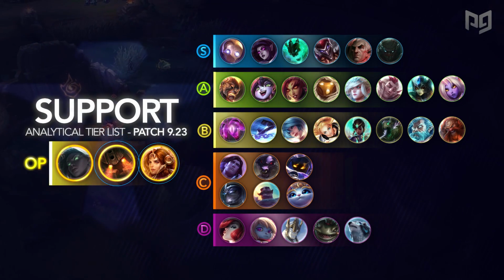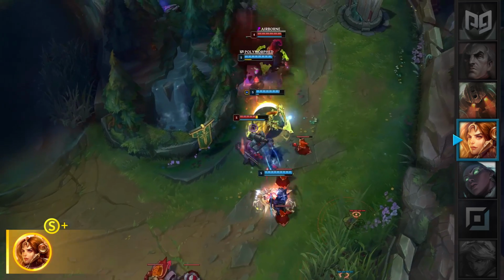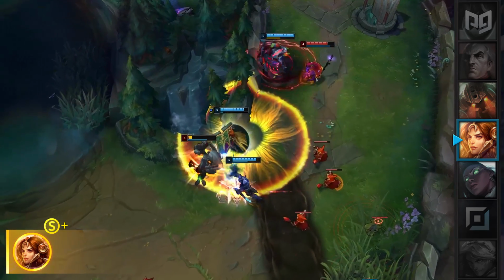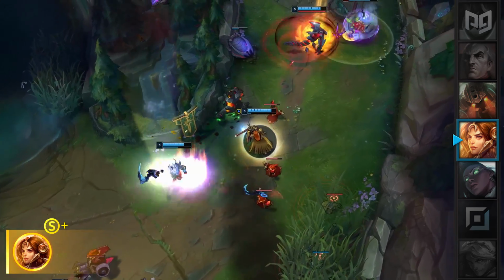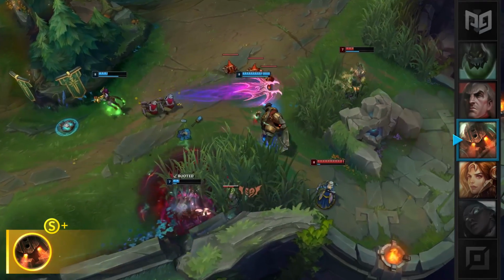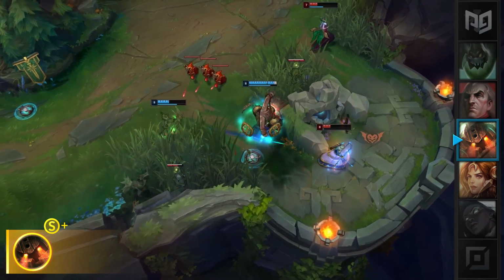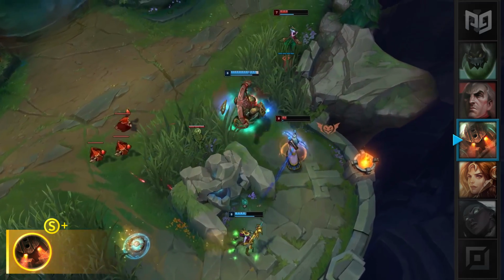Next up, Leona and Nautilus will remain in S+ tier for another patch due to the changes made to Aftershock. These 2 champions can pretty much engage whenever they want now because Aftershock only has a 20-second cooldown instead of the previous 35. Other champions like Blitzcrank, Pyke, Thresh, and Rakan have been abusing the new Aftershock cooldown as well, so make sure you try out a handful of them. We thought it would be a nerf, but it kind of feels net neutral in some ways as well.